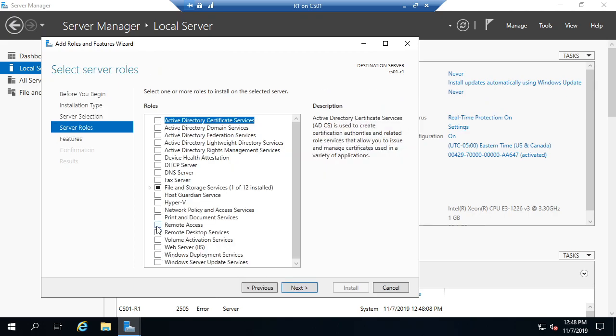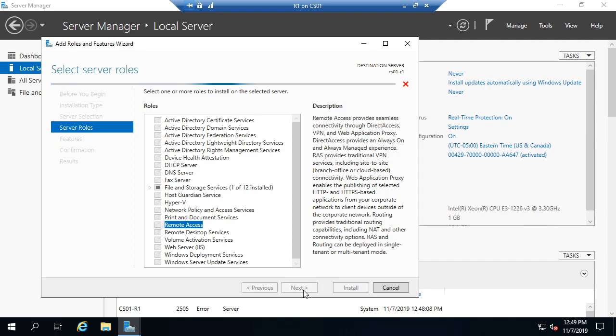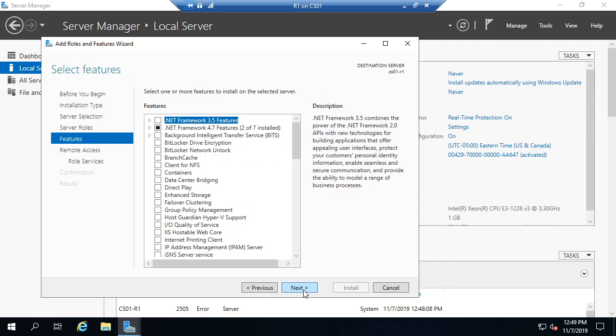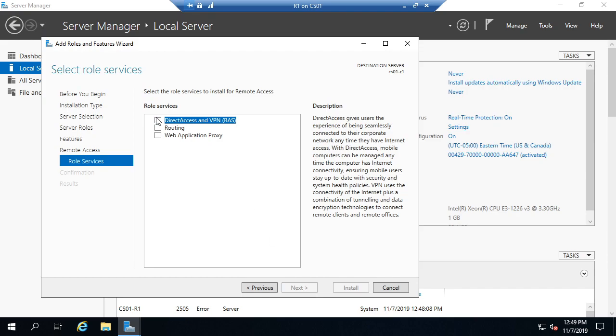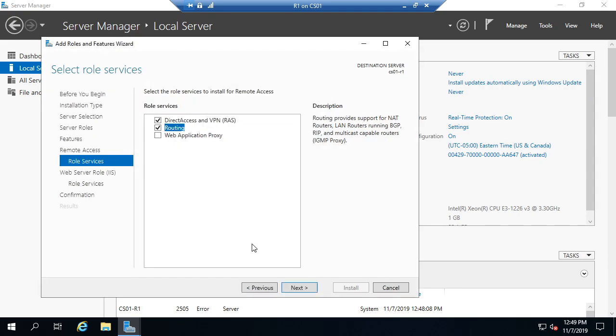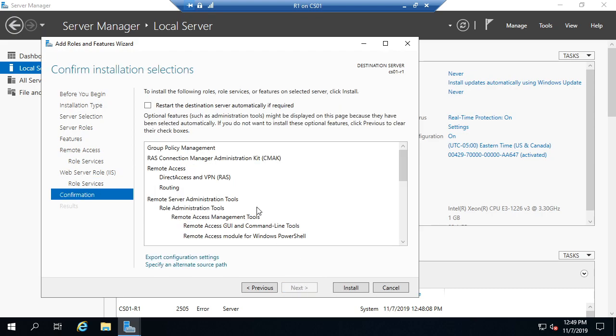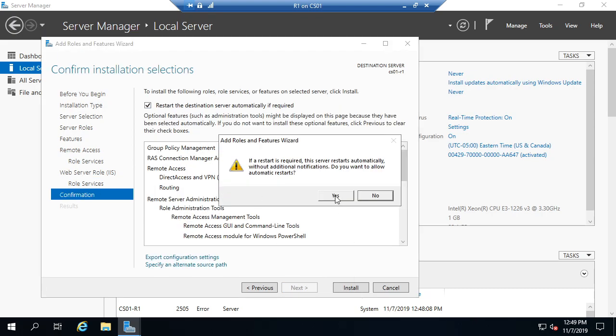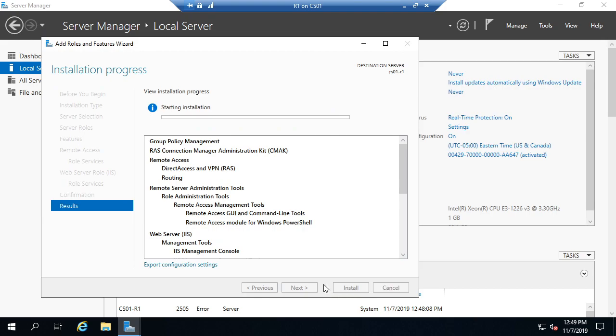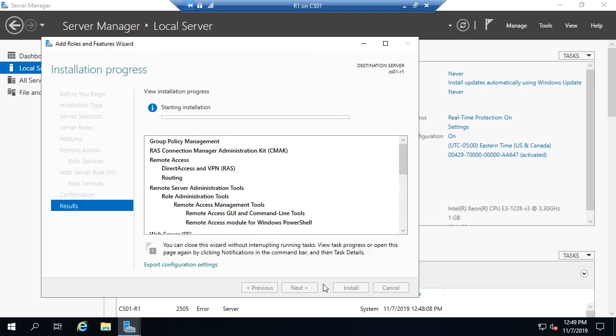And I'm going to install remote access. You said file and print sharing, right? Right. Echo request. And routing. Guys, I'm going fast intentionally because I want you to just look at your screen and know what to do.